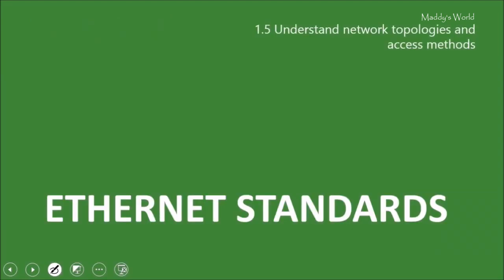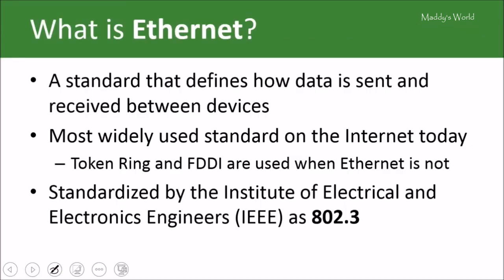All right, let's talk about Ethernet standards. So we connect all these computers and devices to each other via copper cabling, and there are standards that govern this process. Ethernet simply is that standard, right? It defines how data is sent and received between devices. And it's the most widely used standard on the internet, so it's very ubiquitous. It's used all over the globe.